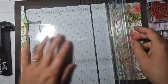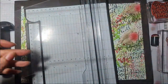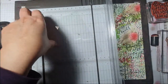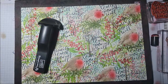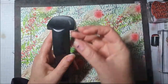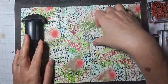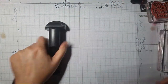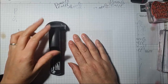Okay, so for those of you who don't know what a Stamp-A-Majig is, it was a tool that Stampin' Up sold many years ago. And basically, in order to be able to use it, you need to have a perfectly square piece of clear plastic. If you want to use one of these, you can make one out of Lego or wood. Basically, it needs to be a T-square, but the walls of it need to be built up like this. You see, it's quite up. And what you do is you put your Stamp-A-Majig down and you put your piece of plastic into the corner of it, like so.